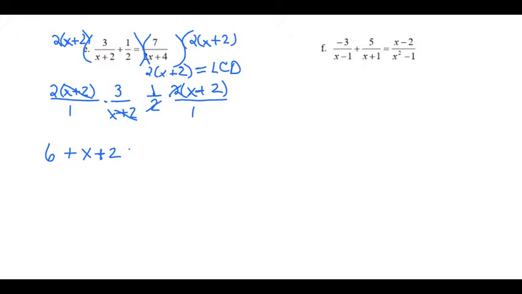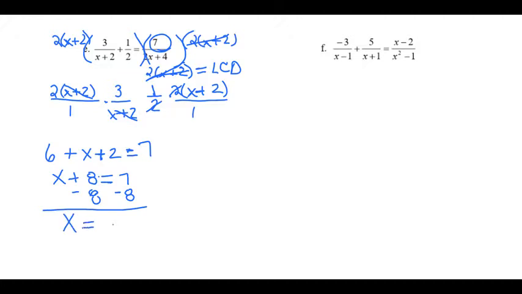And then we have our equals sign here. And when we do 7 over 2 times x plus 2 times 2 times x plus 2, our denominators cancel out, and we're left with a 7 here. So combine your like terms, and we're going to get x plus 8 is equal to 7. So to solve it, I will subtract 8 from both sides. I get x equals -1. When I go to check it, -1 plus 2 will always give me a 1. So I'm never going to have a 0 in my denominator, so that is a perfectly good solution.